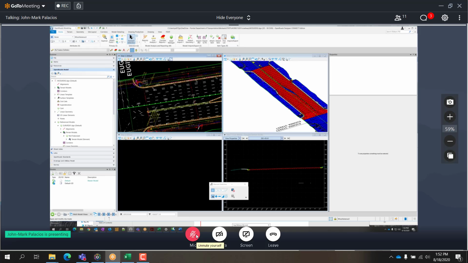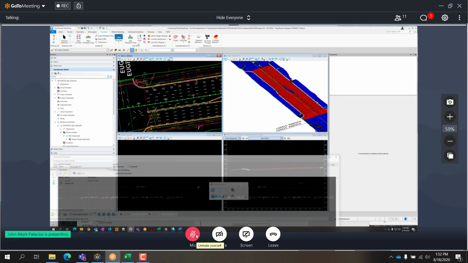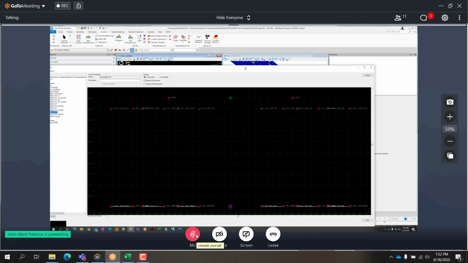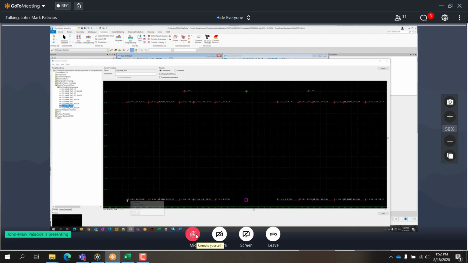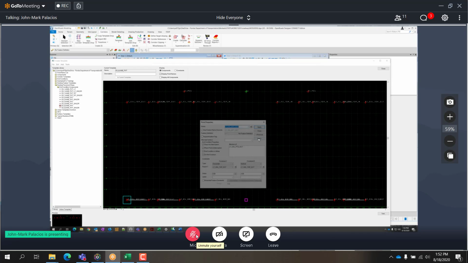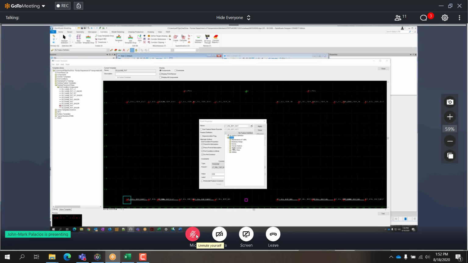So you basically would want to tie these with feature definitions to those lines. Sorry, it's the one on top. And I don't know why I can't find a feature definition.